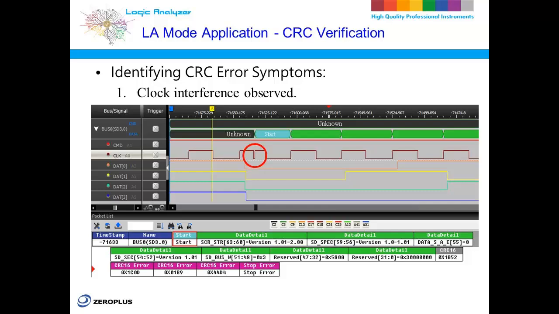Unstable clock source: if the clock source itself is unstable or fluctuating, each clock cycle in the transmission may be inaccurate, resulting in bit errors and failed CRC checks. Data errors due to clock interference: when the clock signal is disrupted, each bit in a data packet may be decoded incorrectly, generating an incorrect CRC value. Such errors are difficult to identify directly, so it's essential to check clock stability and signal quality.